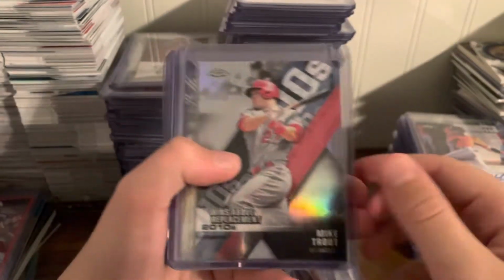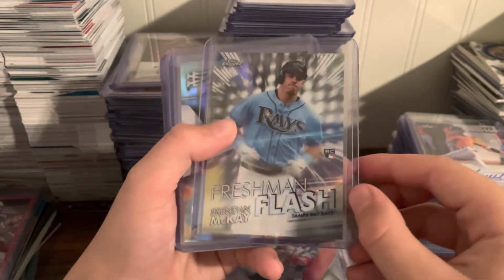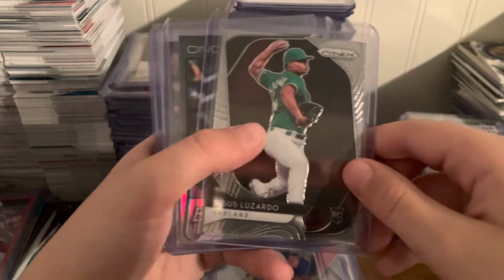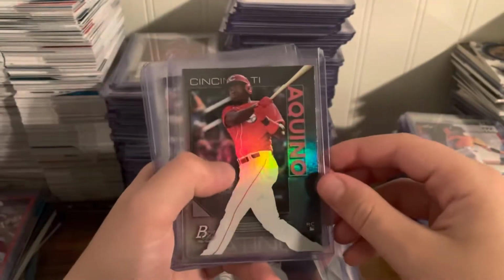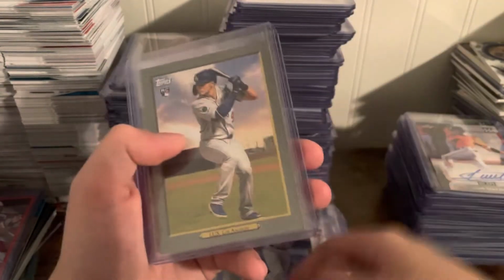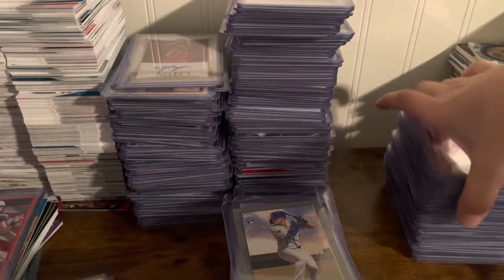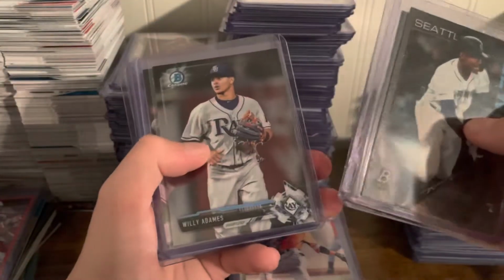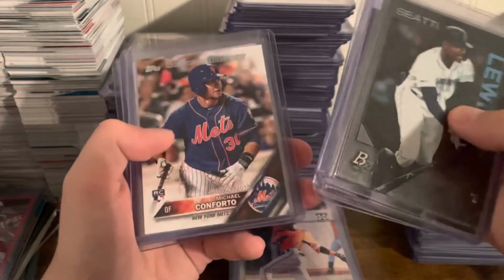Miguel Sano, Wins Above Replacement 2010s. Mike Trout, Topps Chrome die cut. Brandon McKay, Fresh and Flash. Gavin Lux, Chrome. Jesus Luzardo, prism rookie. Got a Bowman, Punta. Edwin Rios, I don't know why I cased that. Gavin Lux, Kyle Lewis. Here's some of the rookies I got from Leaf. I got Kyle Lewis, Gavin Lux, Willie Adames, Bowman Chrome, Dansby Swanson rookie.